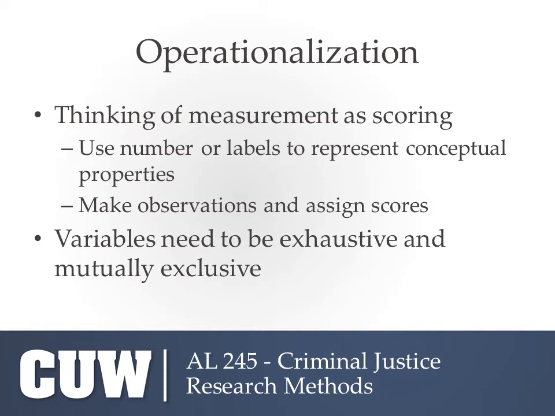So we use numbers and labels to represent our properties, and then we actually make our observations and we assign scores. You collect the data, whether that is through field research, through surveys, or collecting data from existing records, and then we assign scores. Usually when we assign scores, that's done most often with survey research or some type of field work.